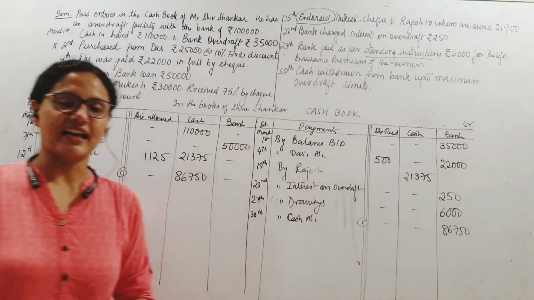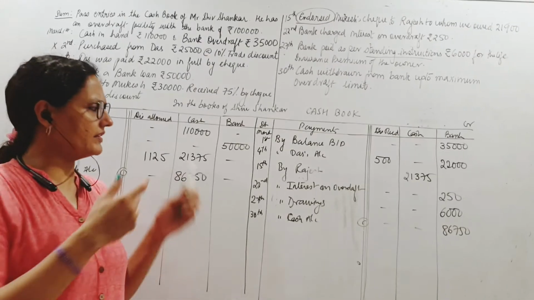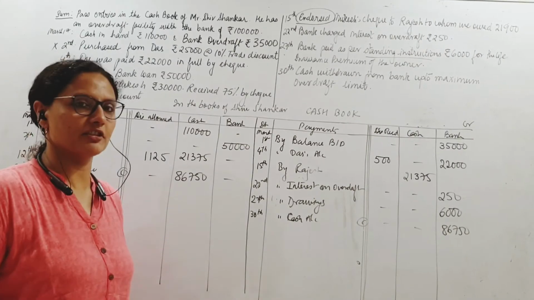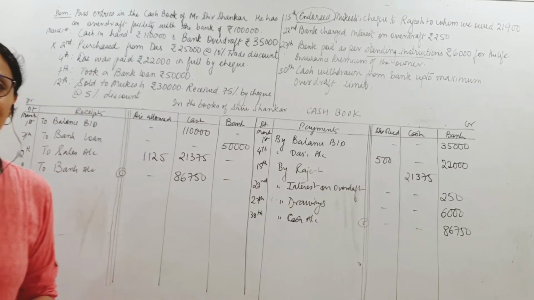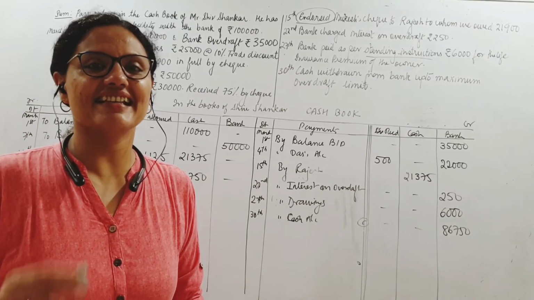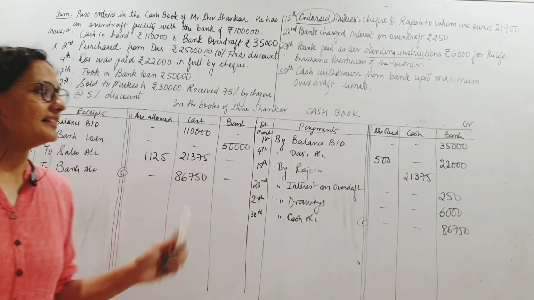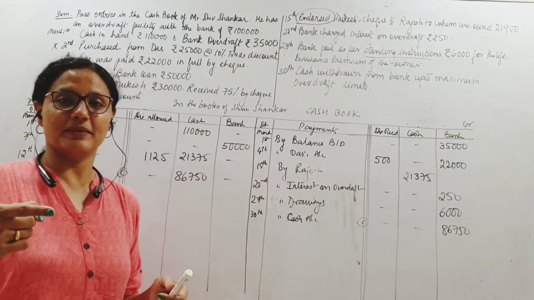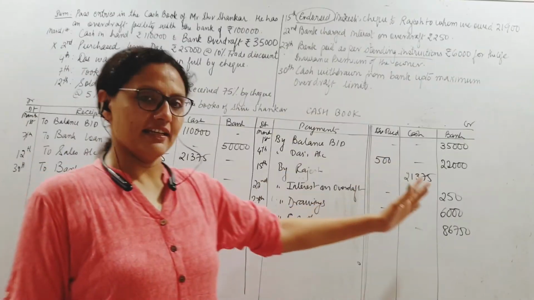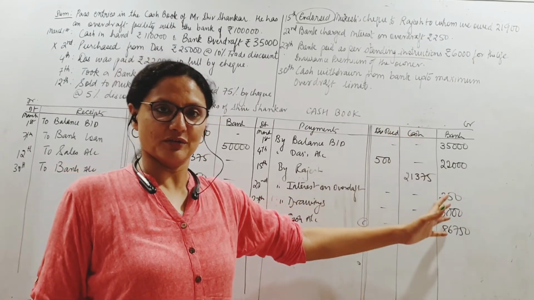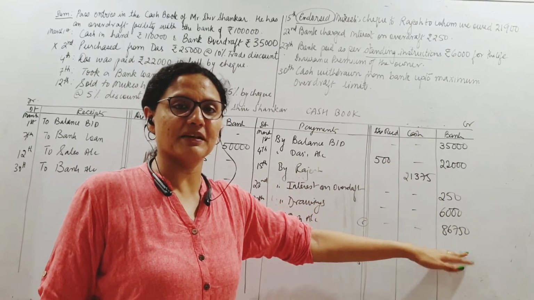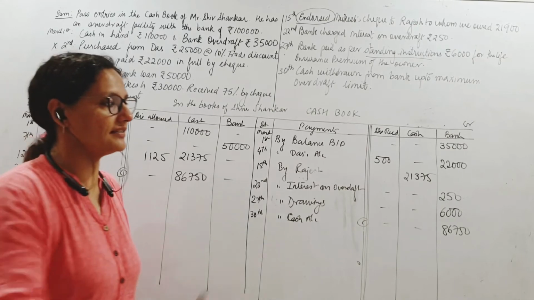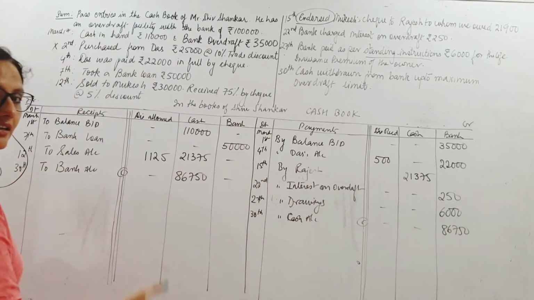Now, before doing that, I would like to ask, can you just tell me without even calculating how much is the bank balance at the moment after this entry? How much will it be? Yes, the quick thinkers will answer that the bank balance should be 1 lakh now, meaning overdraft, because we had already calculated 13,250 was already overdrawn. Further, I have withdrawn this much. Therefore, obviously, my bank balance is 1 lakh on the credit side. Credit side is more than the debit side.